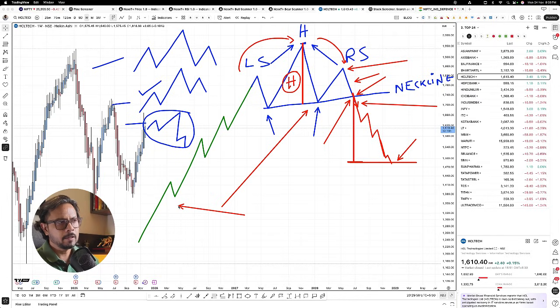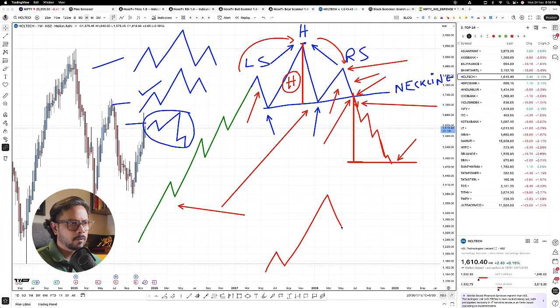So you can understand: previous uptrend, a reversal pattern which makes a higher high and then a lower high, a left shoulder, head and right shoulder. There has to be a certain degree of symmetry. That is, the size of the left shoulder and the size of the right shoulder should more or less be the same. It should not be very wacky. No, it has to have a certain symmetry. And so this is a head and shoulder top.